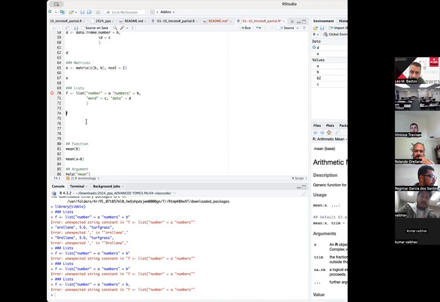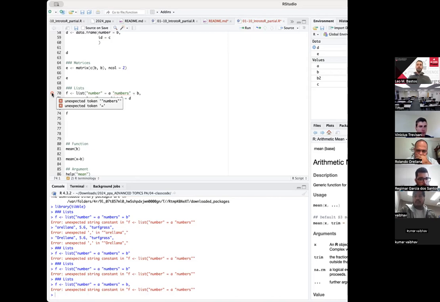Okay, so let's look at this. Let's first look at your error. It says unexpected string constant in F. So it's showing you the function and giving you some hints. If you notice on the left side of your script on line 70, it has a red X there. So it's showing that the issue is there. If you click on that red X on the left, can you see that? Yeah. So unexpected token numbers. So there's something going on there. The error is not very clear cut. But before I tell you what it is, let me ask if anyone else can spot what's going on here.